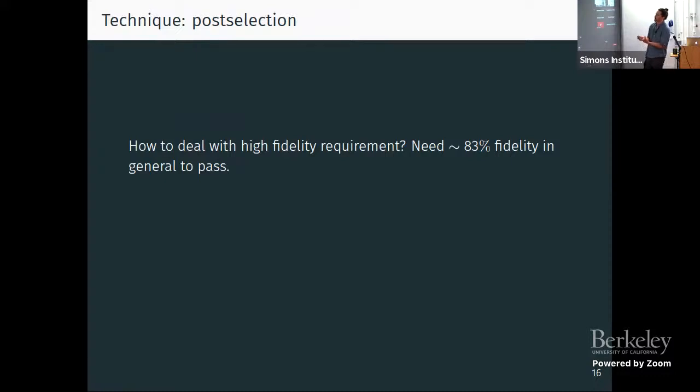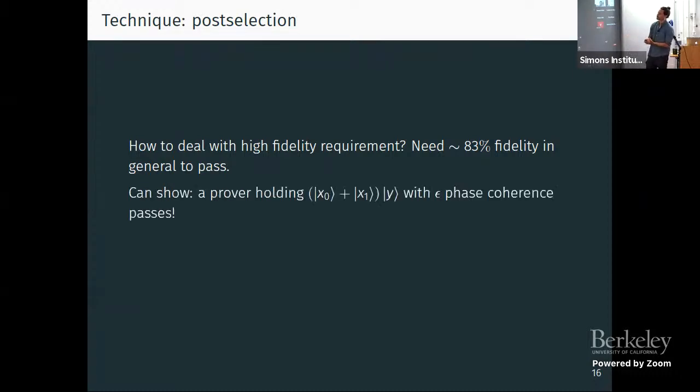The high fidelity requirement is something we can help out with on the theory side, it turns out, by doing a kind of post-selection based technique. As I mentioned before, if you do the math, to pass this classical bound, you need an 83% circuit fidelity if you're just generically running the circuits for this problem, which is quite high, right? We'd like to be able to pass it with only a little bit of fidelity. For example, the random circuit sampling experiment ended up with a cross entropy benchmark of like 0.2% or something. And that was enough to show that there was a quantum advantage. So we'd like to be able to do a similar thing here.